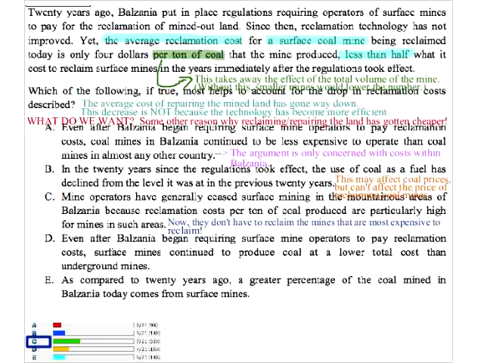So, cost of coal production doesn't matter. Because reclaiming the mine is something that you do when you are done mining the coal. So there's not even a relationship there. Like if the cost of producing coal goes up or down or whatever, that doesn't affect the cost of fixing the land when you're done. And then, as compared to 20 years ago, a greater percentage of the coal, this is irrelevant to reclamation costs.